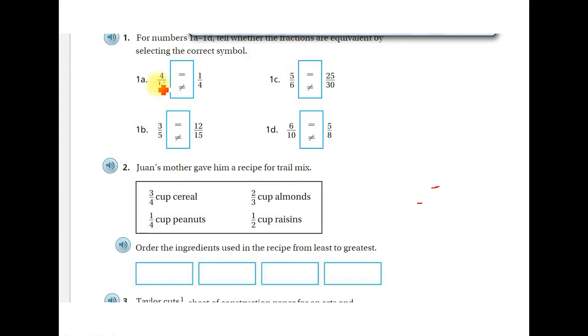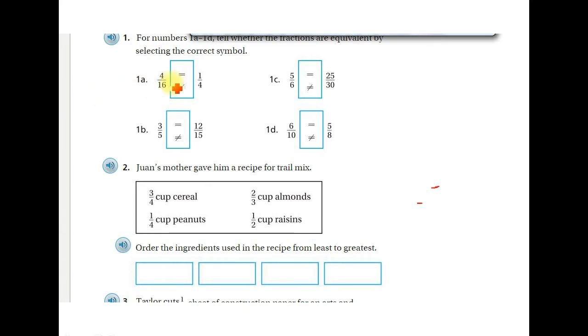All right, so number one, all we're doing is comparing these two fractions to see if they're equivalent or not. There's a couple different ways we can do this. I can either multiply this fraction to get it bigger so it's comparable to this fraction. And when I say bigger, I just mean larger numbers. It's actually not going to change the value because remember, I'm going to be multiplying by 1. Or I can divide this side and make this fraction smaller numbers. Again, not change the value because I'm going to divide by 1.